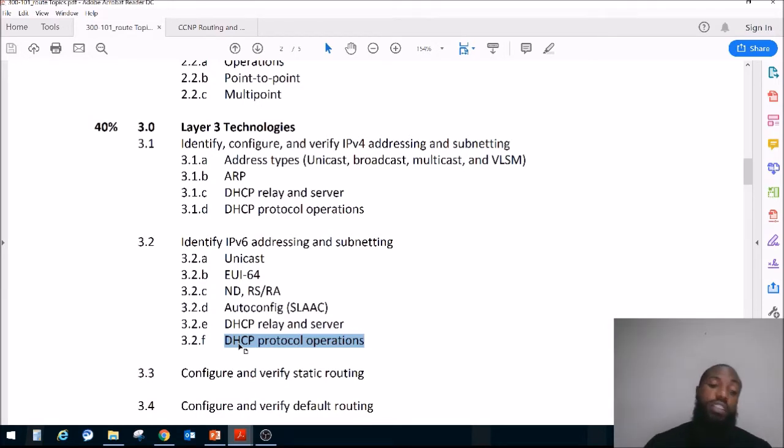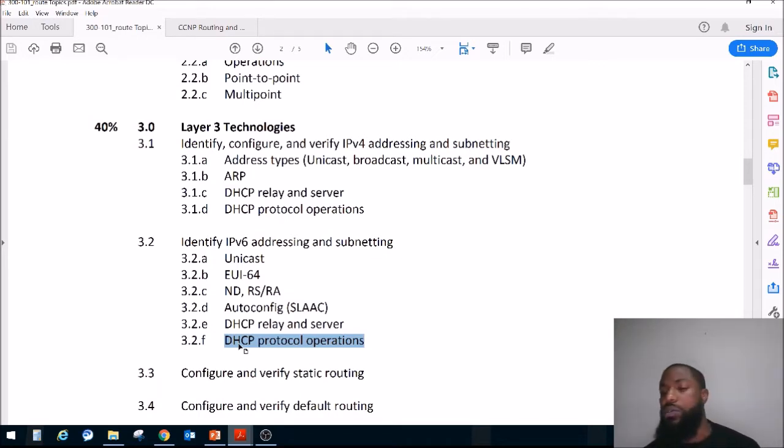In short, we're not going to really do any hands-on today. We're just going to go over a little bit of theory, and I'm going to try to explain most of the stuff that you could look into if you really want to by just running Wireshark in a topology that has DHCP. However, I did not have any topologies, nor did I feel like building one for y'all. We're just going to be discussing a little bit of theory and a couple of commands, but I'm not going to do any configuration.